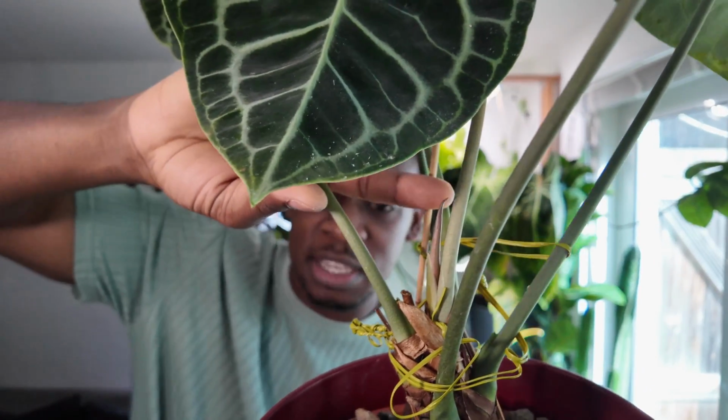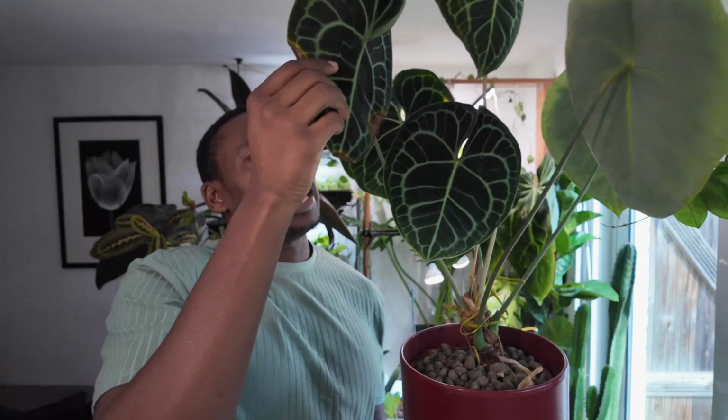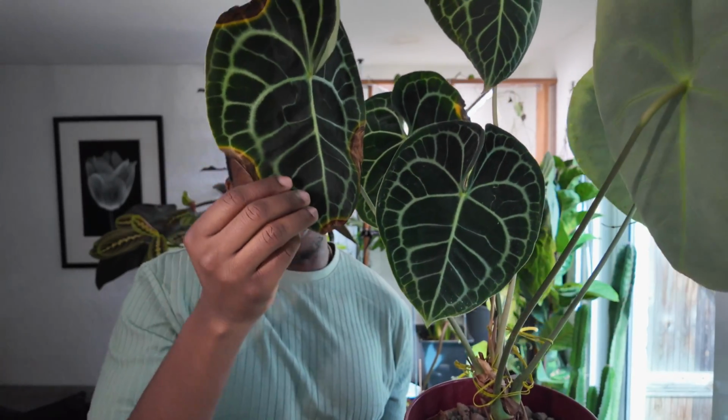This plant has been a prolific grower for me. You can see we have another new leaf coming in just here. I'm not going to damage it. I have noticed that the cold weather for the first time has resulted in some browning along the leaf edge. So that could actually be not just the cold. It could be the fact that it sat in water for too long. So I think this is one of those plants that I want to, just like with the Queen Anthurium, grow in soil as opposed to pon and leca, because I would hate to lose this plant. It's been such a strong grower.